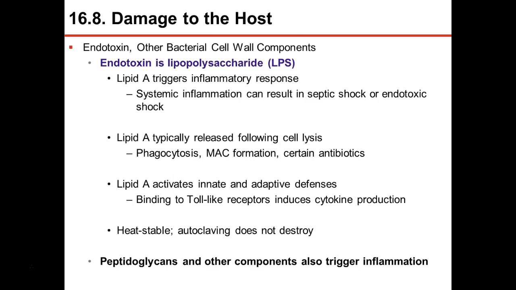Now, there's only one endotoxin, but there's a large cohort of bacteria that are able to produce that endotoxin, because that endotoxin is LPS, lipopolysaccharide. And the only time we see LPS is in gram-negatives. So essentially every gram-negative bacterium produces endotoxin in this fashion. Go back to the chapter where we discussed, I believe it was chapter 3, if I remember correctly, the makeup of the gram-negative bacteria and specifically the LPS. You'll see that the LPS is made up of three things, but here we're mainly focusing on the lipid A, which is found on the surface of the LPS, or at the tip.